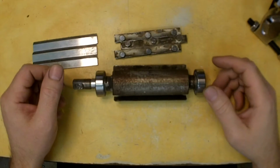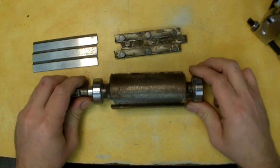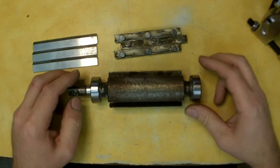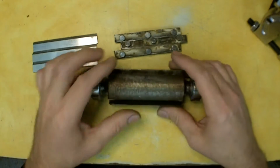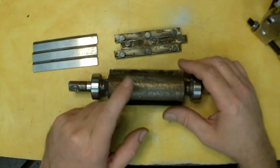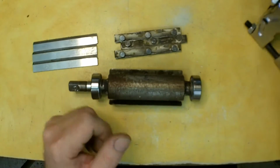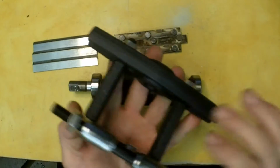Hello everybody. I'm going to clean the rust off this cutter head here, which is out of my joiner. I cleaned the joiner tabletops in another video, but this is going to be kind of a two-part testimonial. One, again, how well that rust-free product works from Bow Shield, and secondly, to show this Harbor Freight puller again.